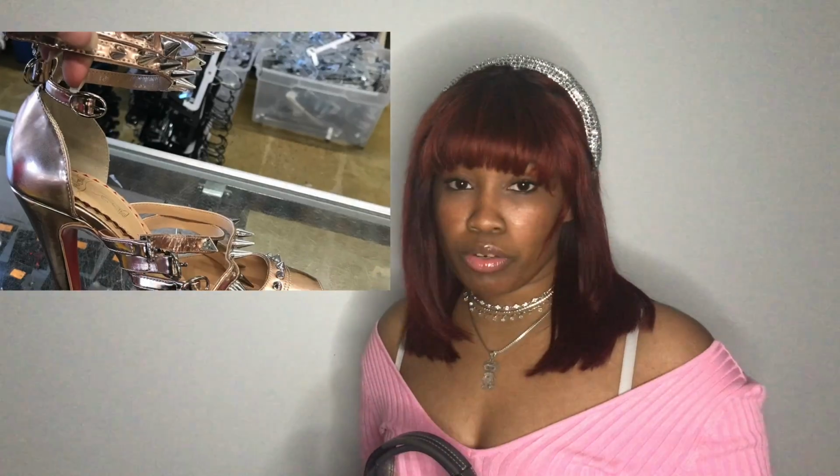This particular thrift store I really like. It's the DAV. Only reason I really like it is because that thrift store has been known to have a lot of designer stuff on the low. Now, I did go there one time and I found some Louis Vuittons there. Coincidentally, and I'll insert a picture with it, but they were super cute. But they were asking something like $200, $300. Like, come on now.